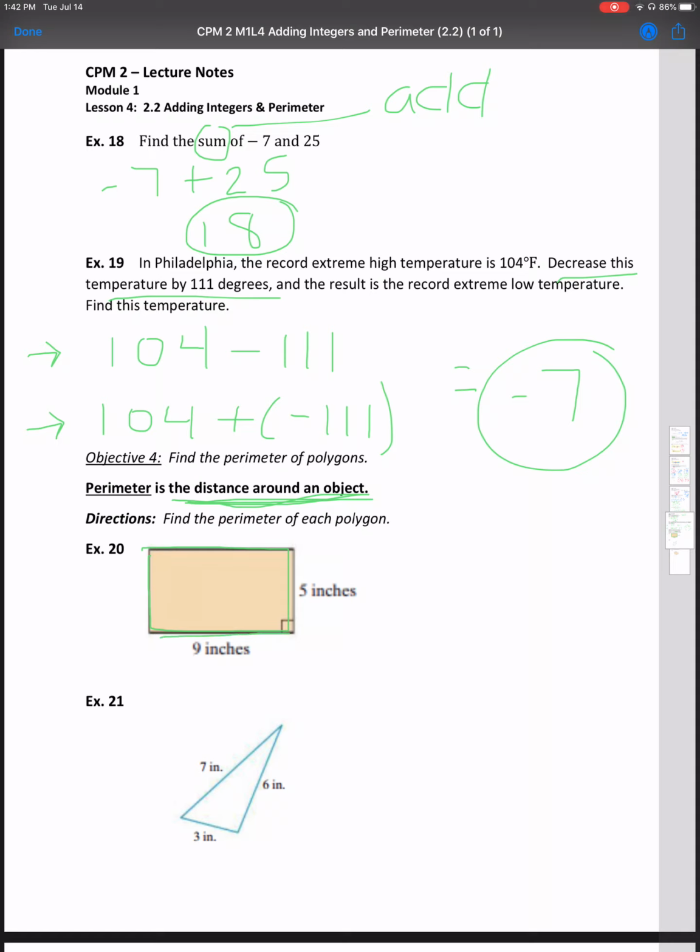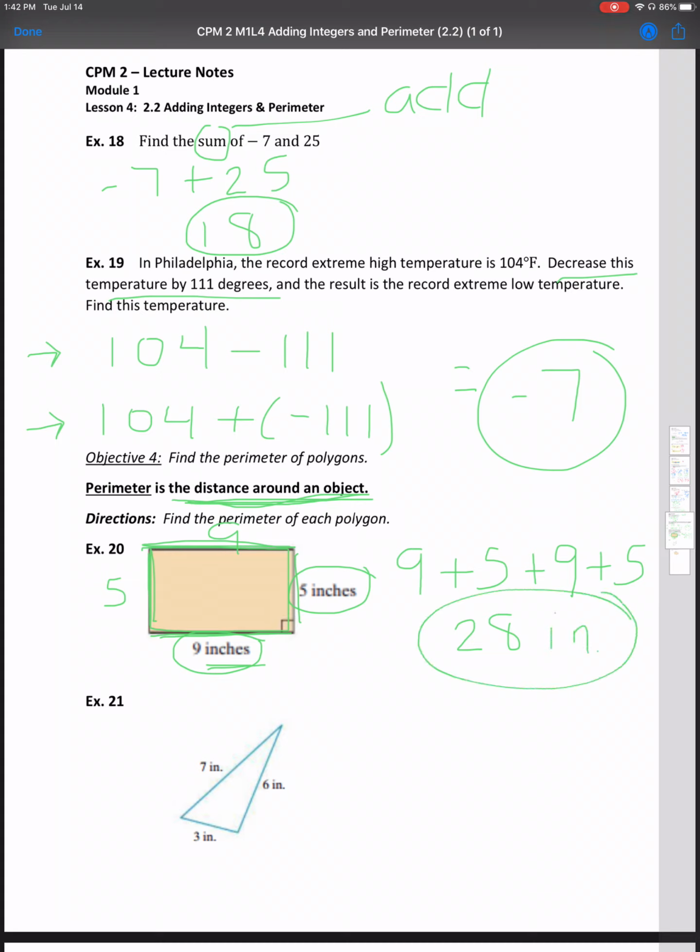So I can see that this side is 9 plus, I can see this side is 5 plus this side up on top is the same as the one it's parallel to, so it is also 9. And then this side over here is the same thing as what it's parallel to, so it is also 5. So notice they didn't tell us these, but we can figure out what those other 2 sides are. So when I add that up, 9 plus 5 plus 9 plus 5 should be 28, if I can add correctly. And then when we're talking perimeter, we just use the unit that's given, which in this case is inches. And if you want to abbreviate that, IN, perfectly fine.